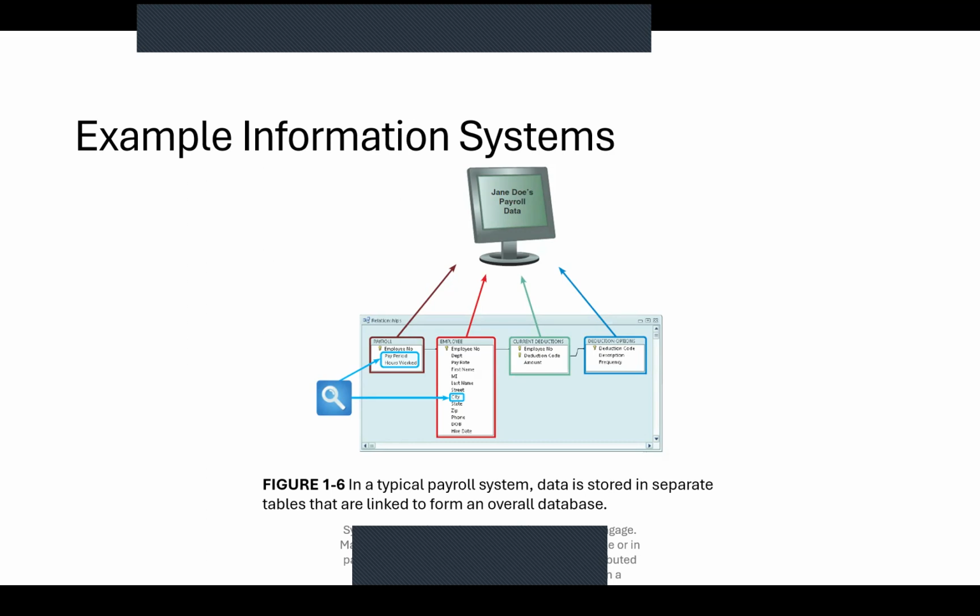Okay. Likewise, you can have other examples: airline reservation system, hotel booking system. All these are examples of information systems. One of the very familiar examples would be when you register for a certain course at SGCC.